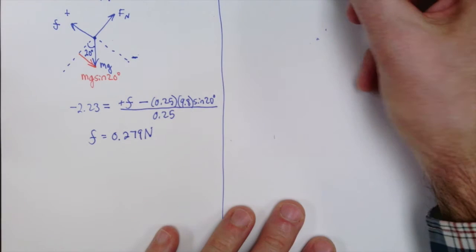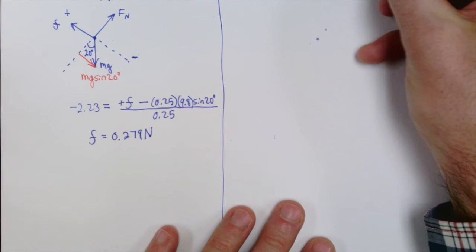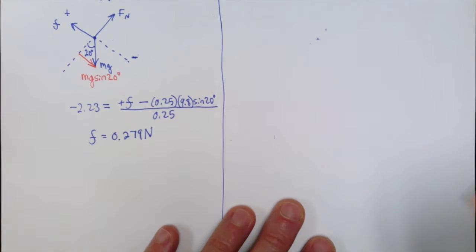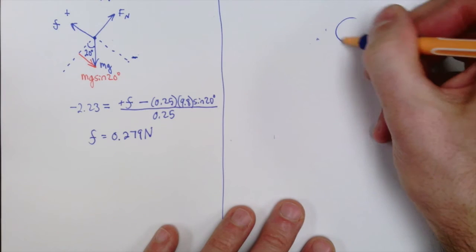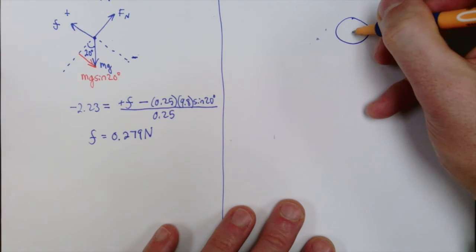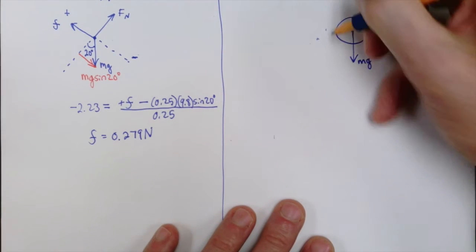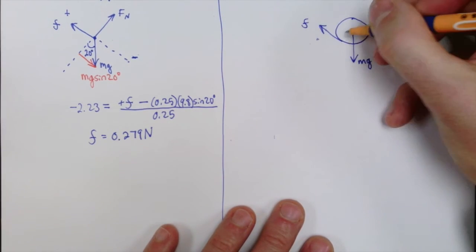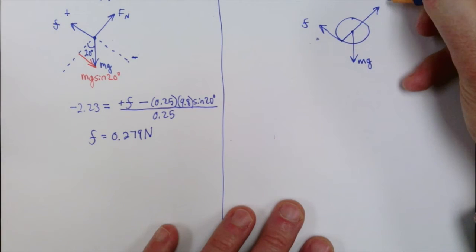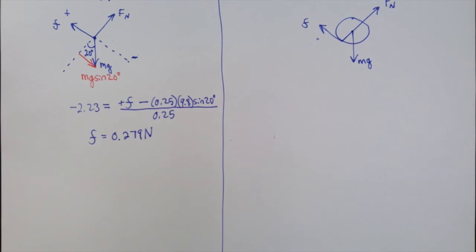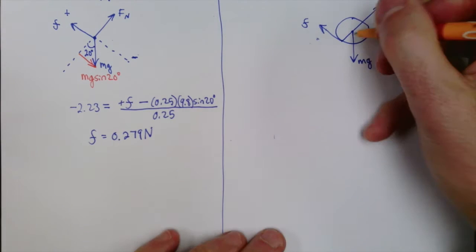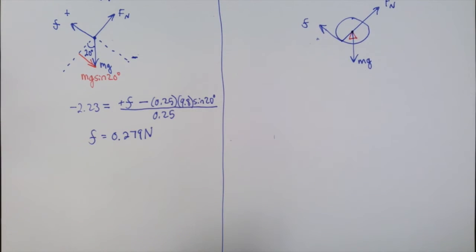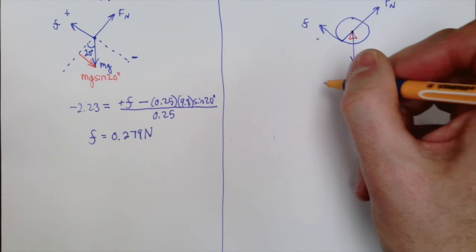The alternate way is to go back and use alpha equals net torque divided by I, but have a different location for your axis of rotation. I'm going to redraw that picture that I had with mg acting at the center of mass, friction acting tangentially, and the normal force acting in that direction. So now what I'm going to do is make an axis of rotation at this location. That was maybe the one that you expected me to do originally. And let's see how that changes things.